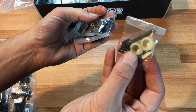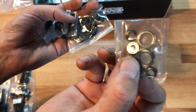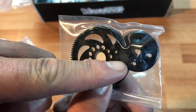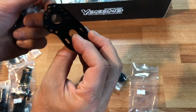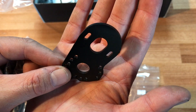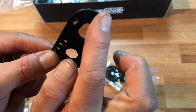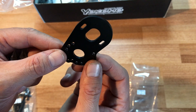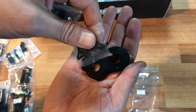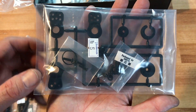On to bag number four — this is all your internal transmission parts, idler gears, and everything. This is your full bearing kit for the inside of the transmission, your spur gear and spur gear holder. This is the vertical motor mount — this is the big difference between the YD2 and the YD2S. Instead of the motor being down low, the motor is actually up top, which allows weight shift. You can shift the motor position among three or four different mounting positions. All the screws and your pinion are included.